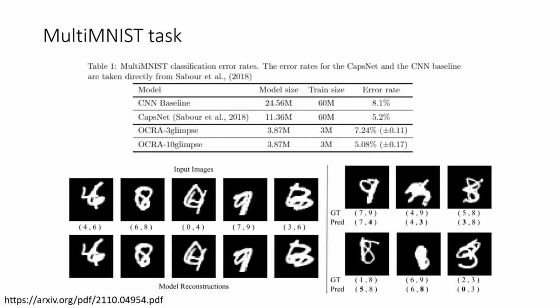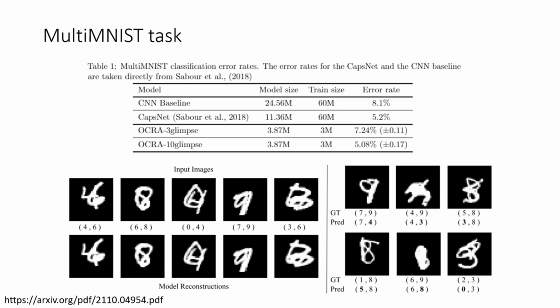We tested Okra on recognizing highly overlapping MNIST digits. The dataset is generated by overlaying 2 digits and shifting them up to 4 pixels in each direction, resulting in images with 80% overlap between the 2 bounding boxes on average. Examples of the model recognizing the 2 digits correctly along with the reconstructions are shown on the bottom left. The bottom right shows sample errors the model made. Our model outperforms the original capsule network model while having almost a third of the number of parameters and being trained on a set that is 20 times smaller.